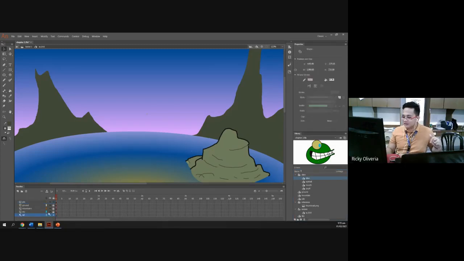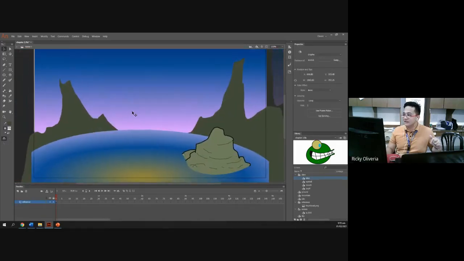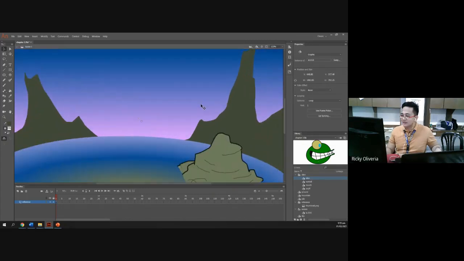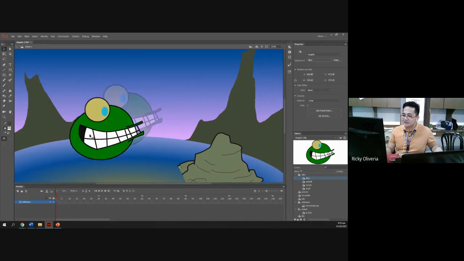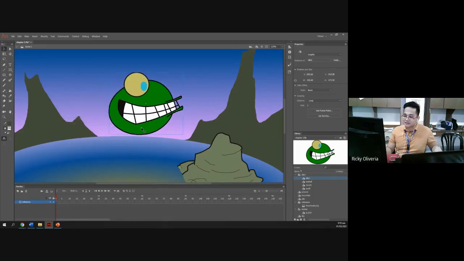So since wala na dito sa scene 10, si alien, okay, punta tayo dito. Wala na rin siya dito. Okay, sa mismong dinrag natin papunta doon sa object natin. Okay, this is the borderline of the stage. Yan yun. Okay, so yan lang yung makikita natin doon sa stage. Ito lang halos. This one. Okay. Now, anytime, pwede ko na i-drag ngayon si alien. Si alien yan. Free na siyang gumalaw doon sa environment natin. Kung halimbawa, bigla niya itong kainin, at sa gusto natin kainin ni alien ko.